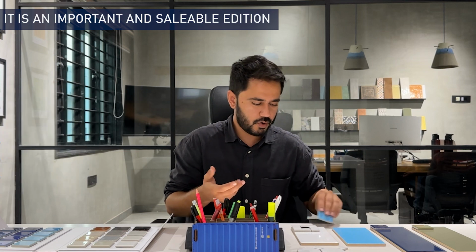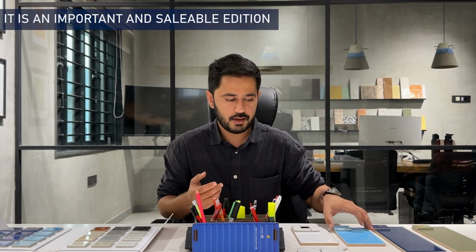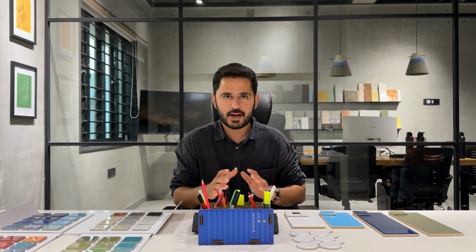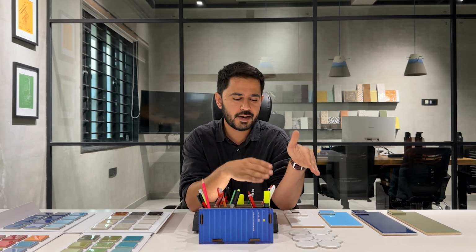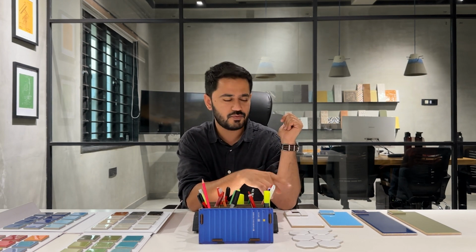This is a very important and very sellable addition, because white on white is a classic and timeless look, but not all people want white on white or black on black. They want a little bit of a pop of color as per their interior theme and design preference. So in order to get that kind of range, you can customize the small chip in the porcelain mosaics, and we will match the same color in the subway tile as well. They can use the porcelain mosaic for the flooring, and the wall application can be done with the subway tile.